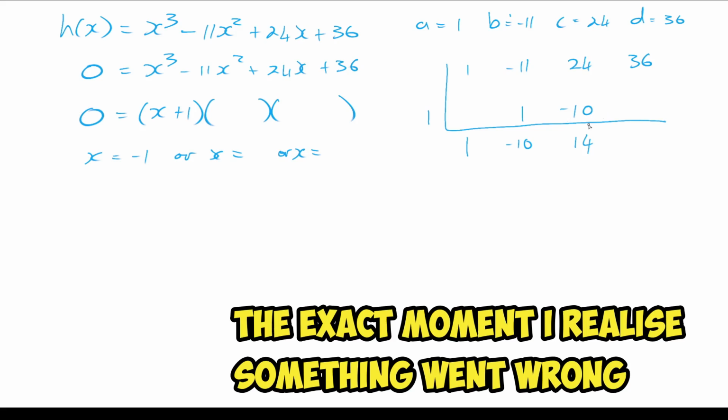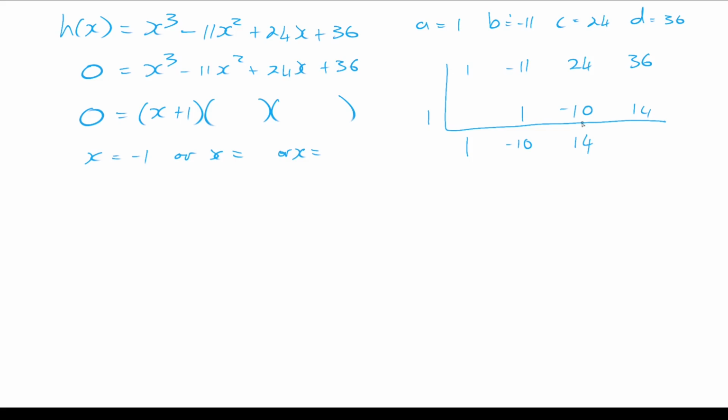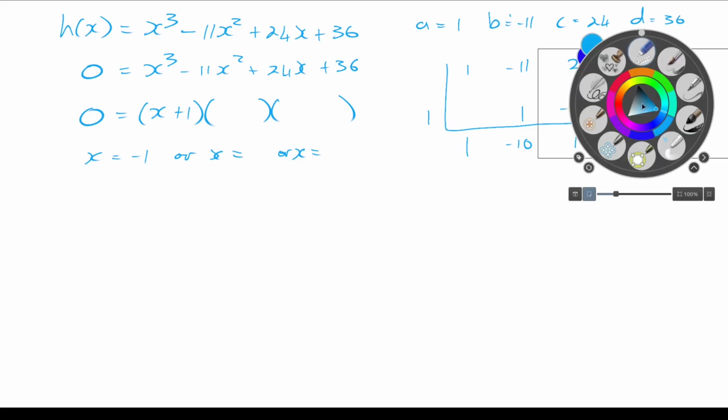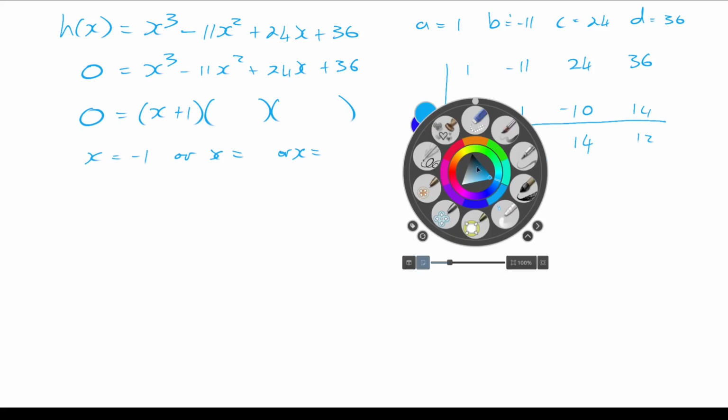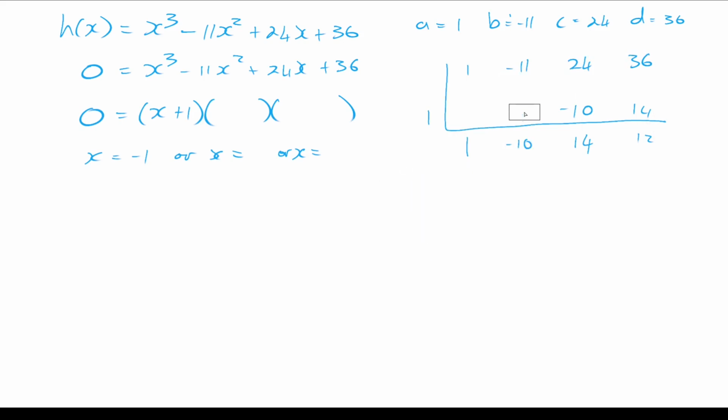Something went wrong. Okay, I'm tempted to leave this in so that you can see. I end up here with 12, and I'm like, no, this doesn't work. This might not make it into the final cut. I don't know. So what I should have done is get this -1 over here.